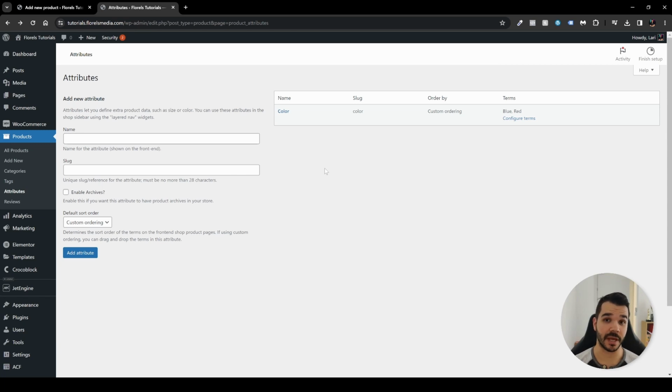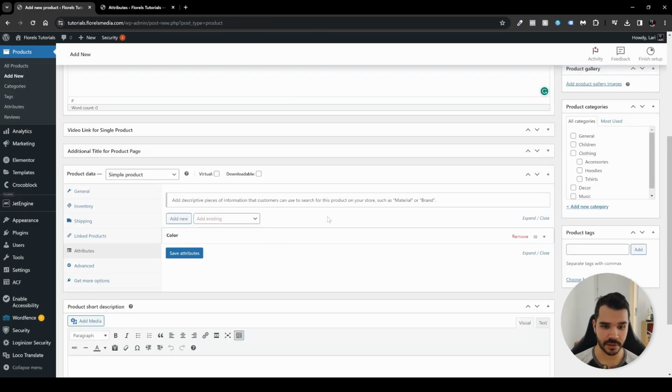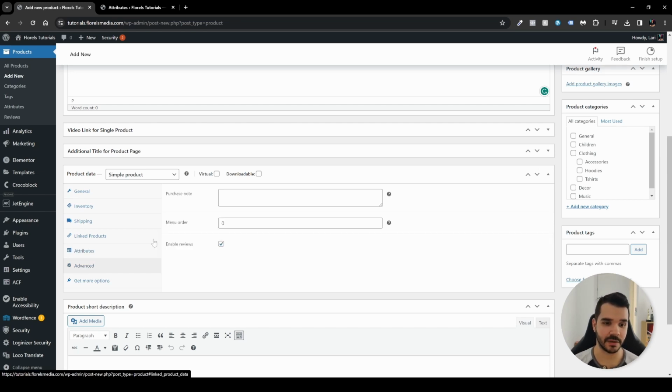So now that we're done with that, let's go back to our product, and right over here, once we've already added our color, let's go back and let's visit the next thing, that is the advanced tab. Here we have the purchase note. If you want to add a note to the purchase of the customer, we have the menu order. The menu order is more the number or the hierarchy that the product is visible in the archive page. So let's say, for example, you want some products to be ahead of the others or down below under the other products. So right over here, you have the option to reorder them.